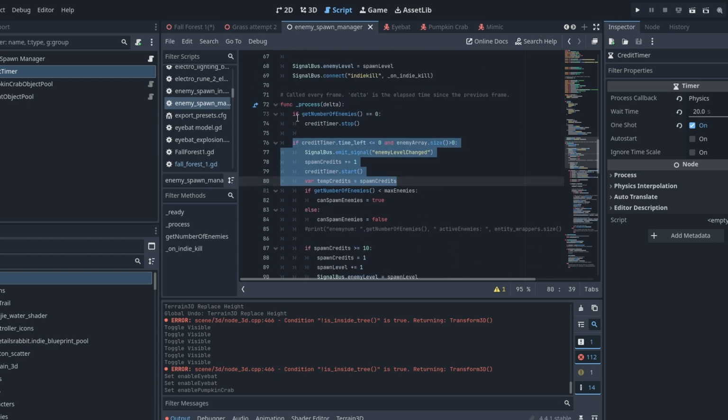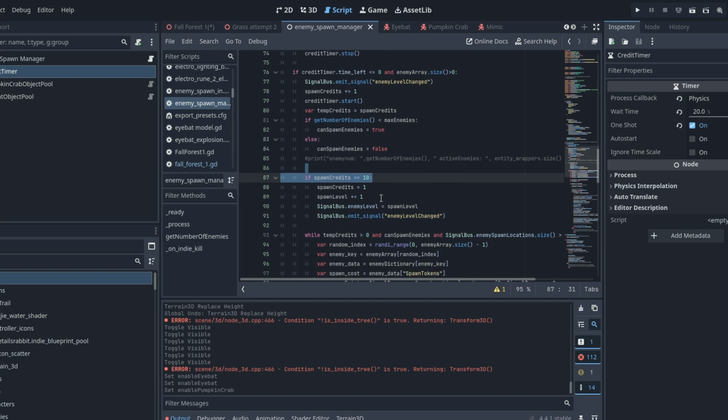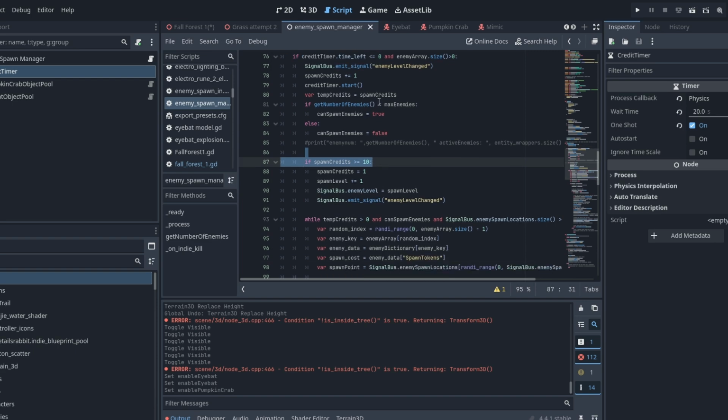And there's so many credits that we have. So we start off with 1 credit, and then we add a credit every time up here. And so every time we add a credit, it can spawn 1 more enemy. So the first wave of enemies that spawn, it'll have 1 enemy. Then it will spawn 2 enemies, then 3, then 4, then 5, then 6, all the way up to 10. Once it gets to that point, the enemies will then level up, getting more health and damage, and the spawn credits will sort of reset.